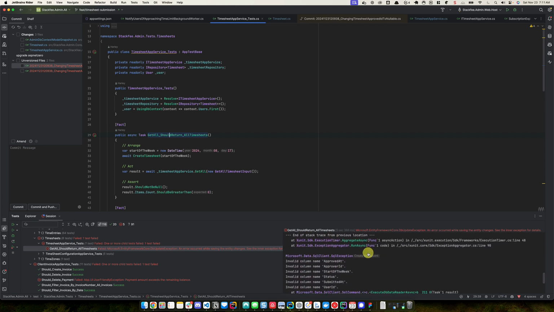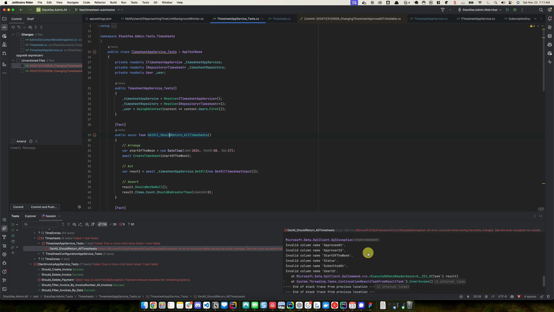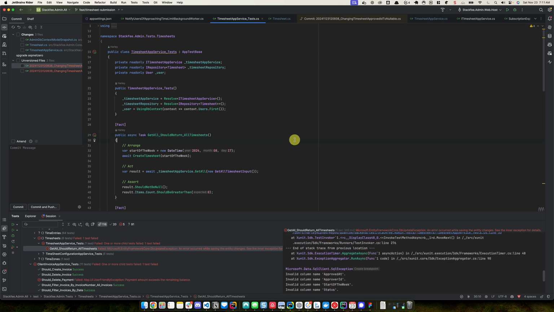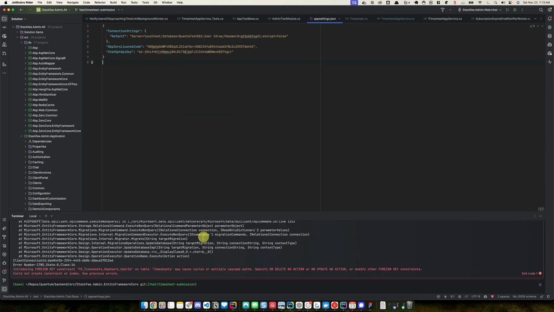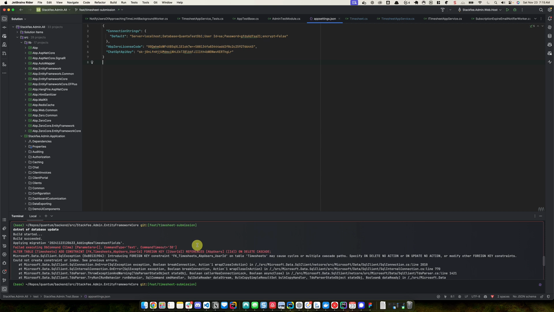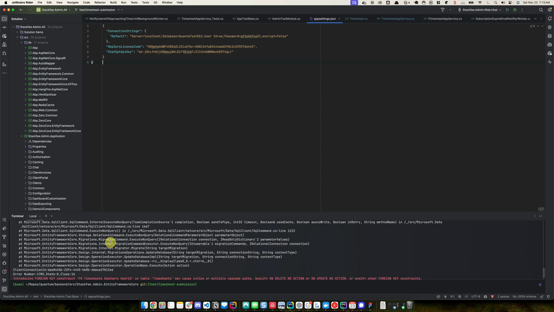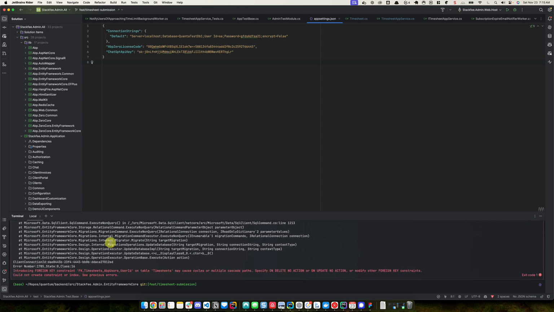Invalid column name: approver at, approver ID, start of the week. Why? Okay, so the reason those columns don't exist is because the migration is failing. Adding new timesheet fields is causing an issue.